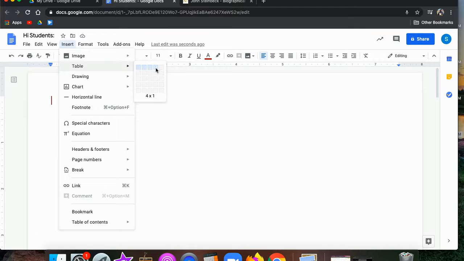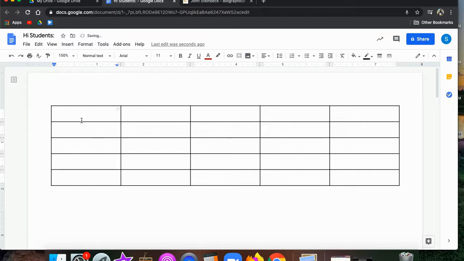columns you want, okay? And columns go up and down. And then you also will pick how many rows you want. So rows go from left to right. And so I'm just going to pick a 5 by 5 square, right? And so here I have a table and I can type in and keep things sorted.